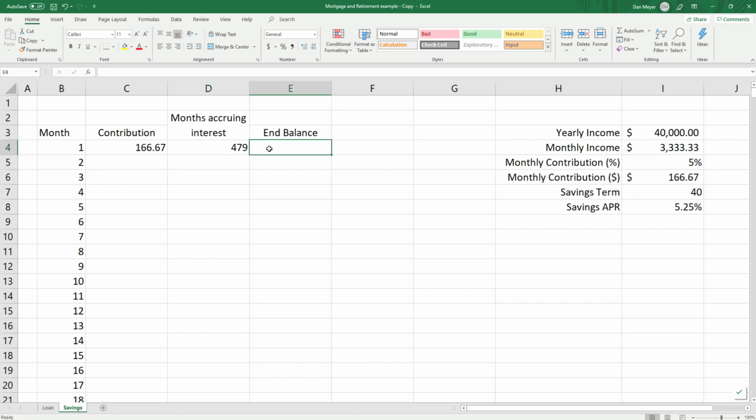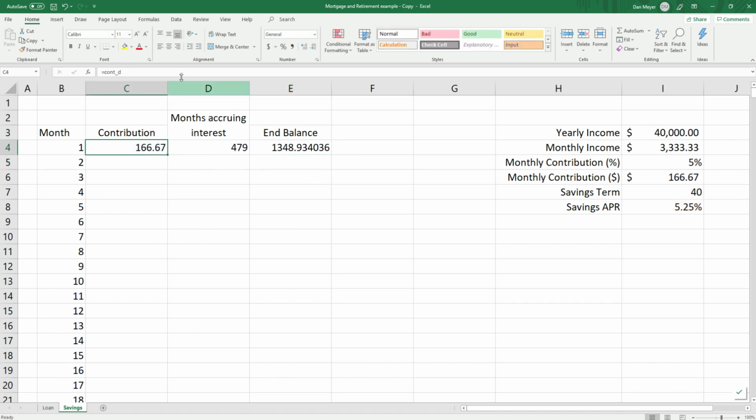And then the end balance, this is where we use our compound interest formula. Take our principal times 1 plus our interest rate divided by the number of times we're compounding a year. This is a monthly account. And then, like we talked about in class, rather than doing 12 times the number of years, we're just going to do the number of months. That's why I computed this value here.